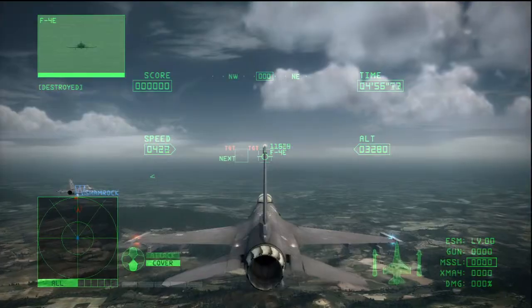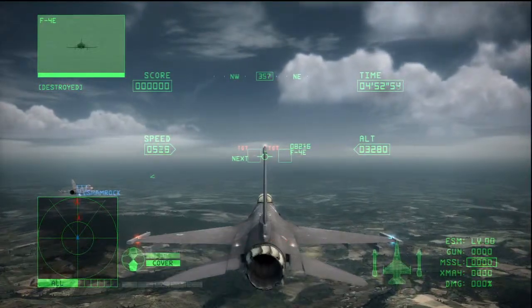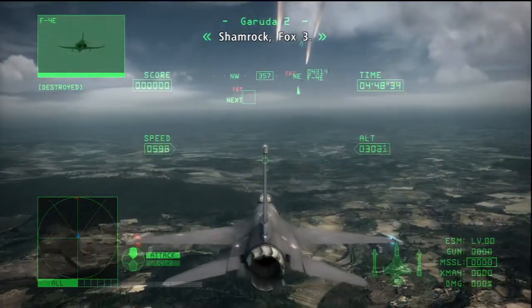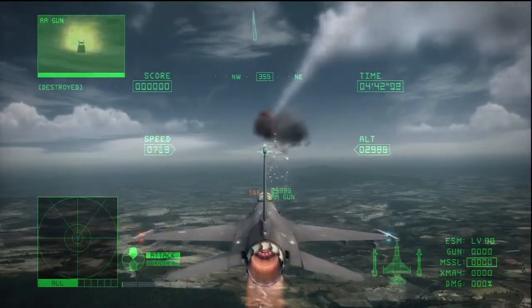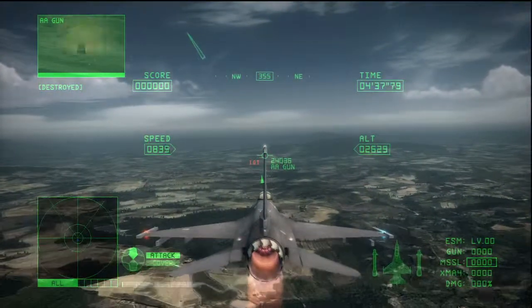Right now he's set to cover me. Oh, I have no guns. Alright, so do your thing, big guy. You know what to do. Get him. An AA gun is trying to shoot us down.